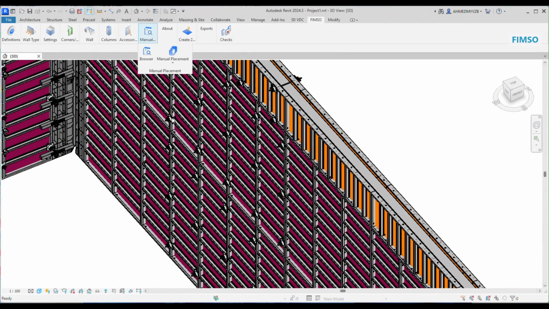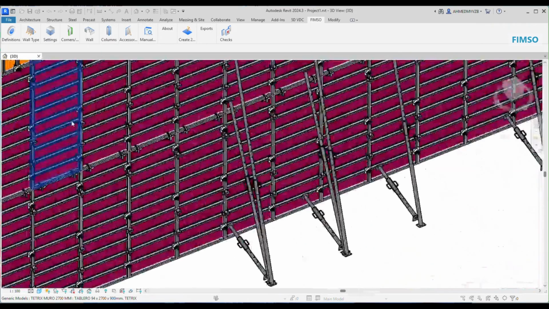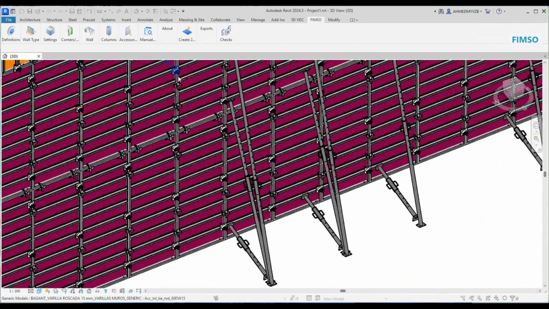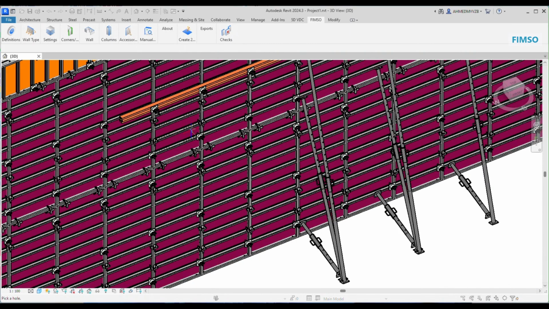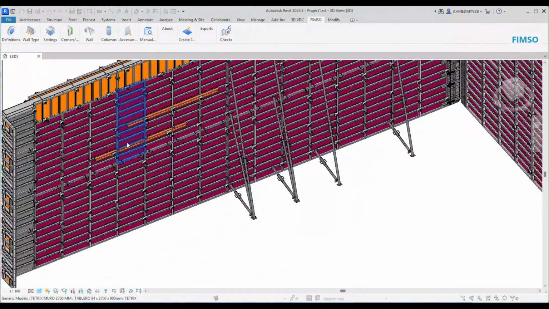Manual aligner insertion can place an aligner between tie rods and connect it to suitable panel holes. FIMSO adjusts the tie rod length and selects an appropriate aligner length for the condition.